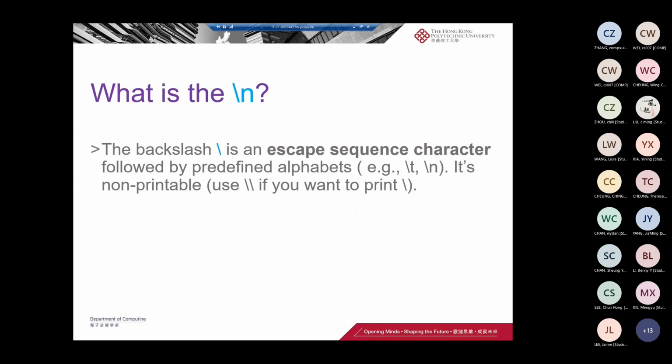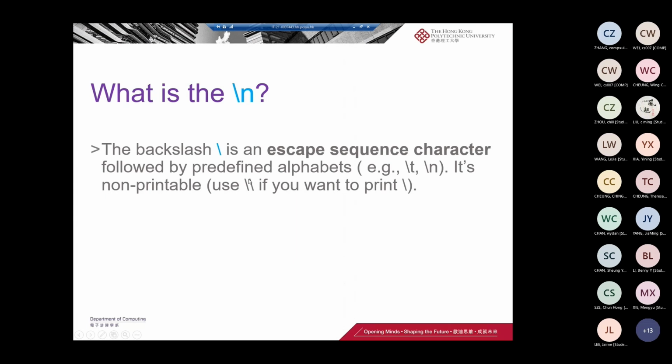And again, that's quite important. The backslash, rather than the slash, is called an escape sequence character. The alphabet letter after it will be converted into a special character. In case you want to print the backslash itself rather than make it a special character, you have to use 2 backslashes.